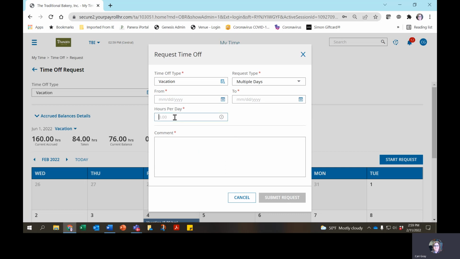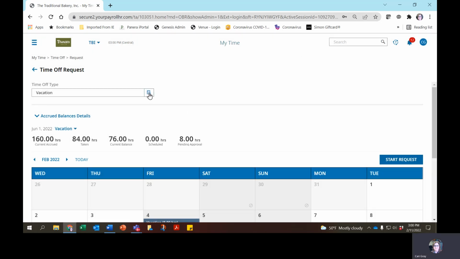And then the hours per day. So for our team managers, this would be 8. And then you're required to fill in the comment field. So let's say I want to go to Mexico. And then once you complete all the required fields, the Submit Request button will turn blue, and then you'll click Submit.